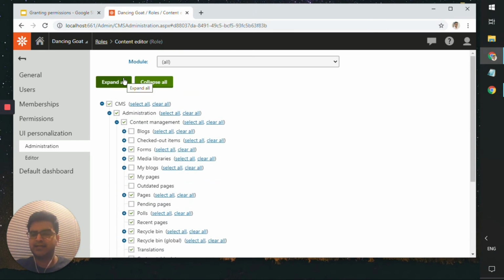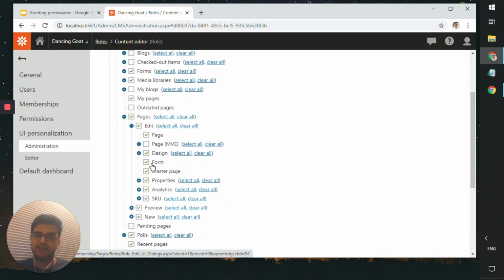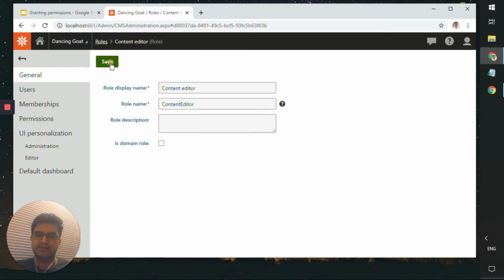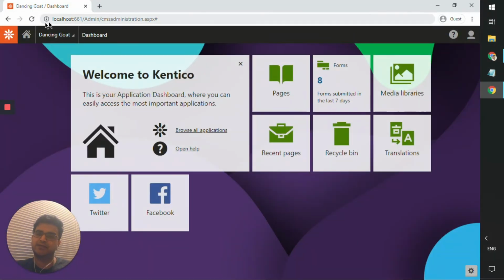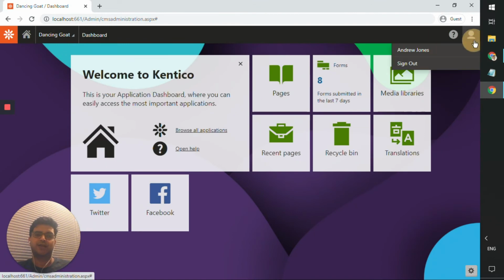Now you can decide, depending on how the user actually wants it, to go into the details of each and every one of these pages, and at a granular level decide to uncheck certain things, right? So you can, if you want, do that, but otherwise let's save it and inform our user that access has been given, and that Andrew can now look at polls.